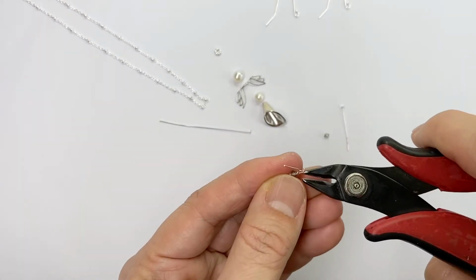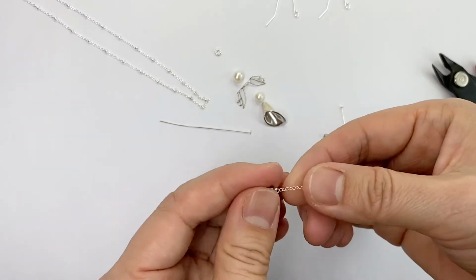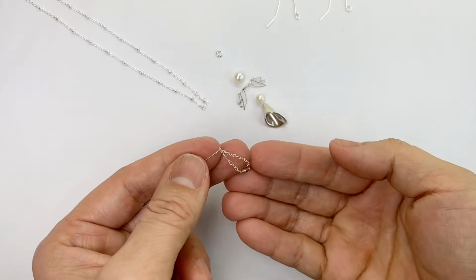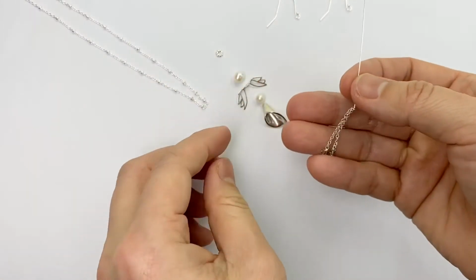Then all I have to do is clip and do the same thing on the other side. There is one side, and then I do the same. Using a head pin, I thread through the middle so that I've got legs now.